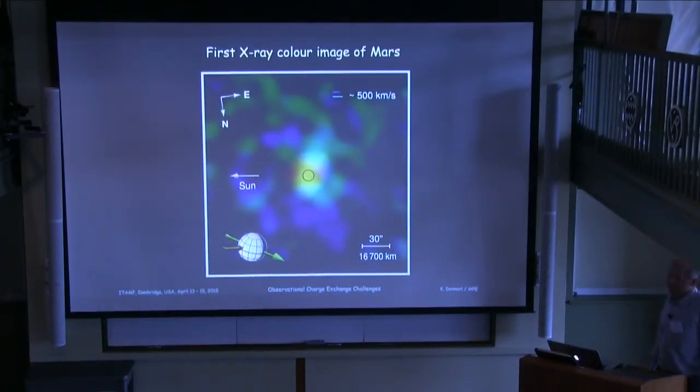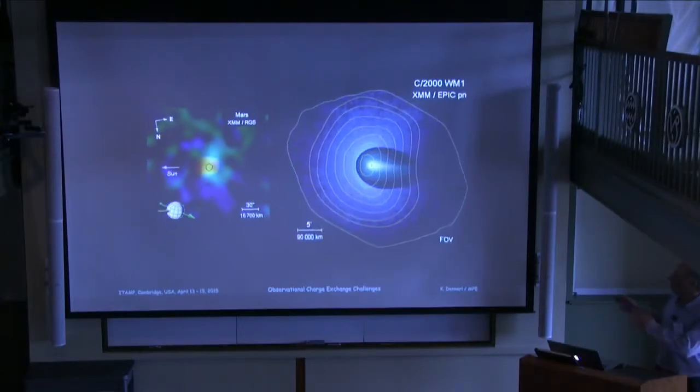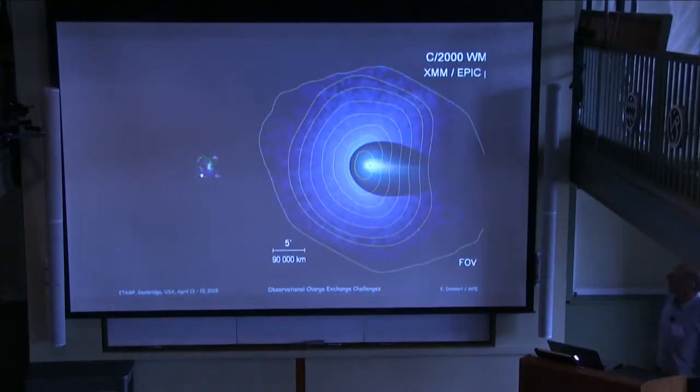Unfortunately for comets, this does not work simply because comets are much more extended. Here this is 30 arc seconds, this is 5 arc minutes. If we scale them approximately to the right solid angle, then you see the problem. So here you have the individual images well separated, but here everything is merged together. Fortunately, there is still a quite pronounced peak at the center, which makes it possible to analyze RGS data.